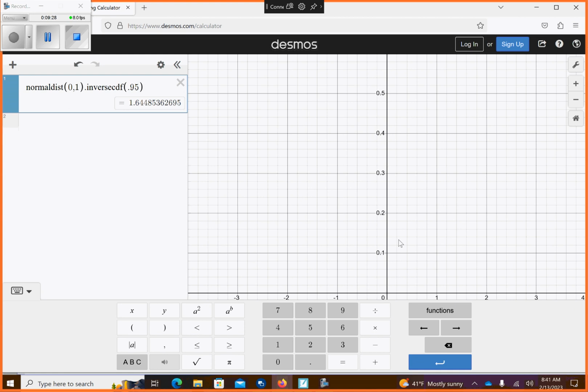The big key on doing that is make sure you have the normal distribution with 0 and 1, unless they gave you a mean and a standard deviation, then you plug those in. But this, for the most part, is going to give us the value. So 1.64 is going to capture 90. If I go either way, 1.64 to the right or 1.64 to the left of our mean, which we don't know, but if it was 0, 90% of our population would fall in there, where at either end I'd have 5% and 5%. Okay, so I'm going to go with 1.64.